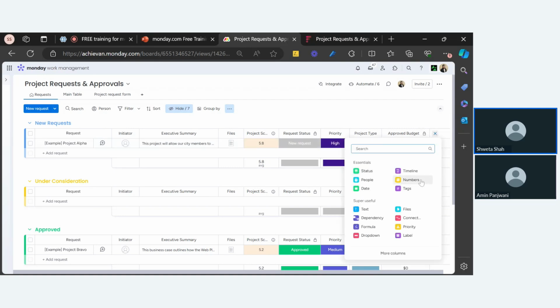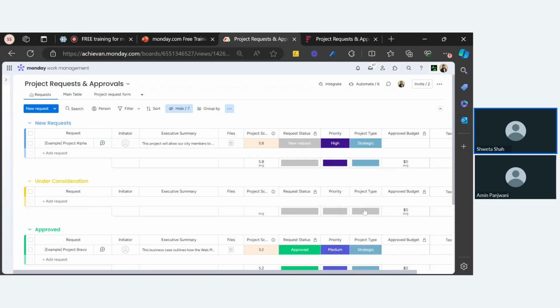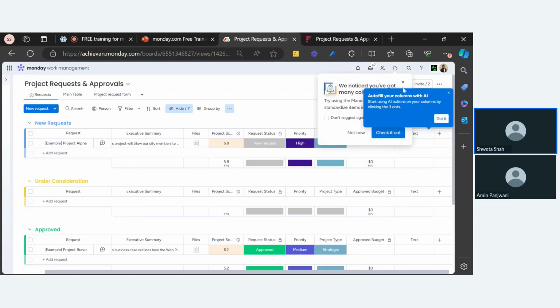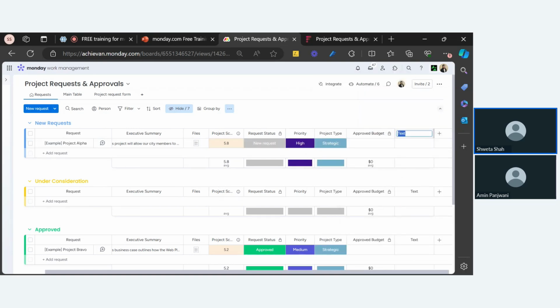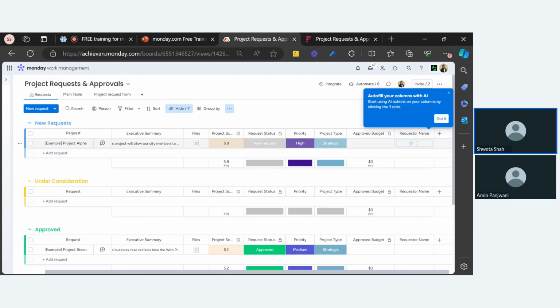Because I will have the username as a text, but I'm not able to do anything with this text. Let's say I just mentioned requester name. I have this information, but Monday is much more than that.